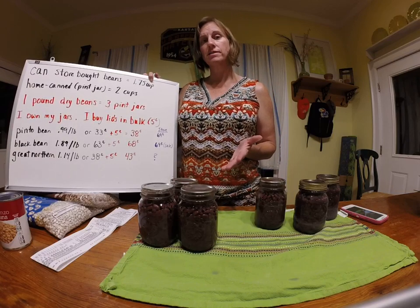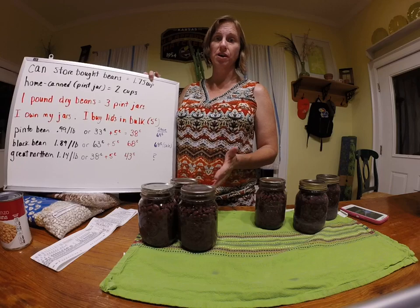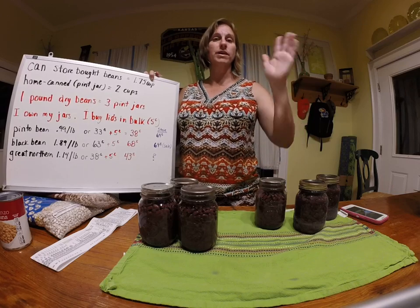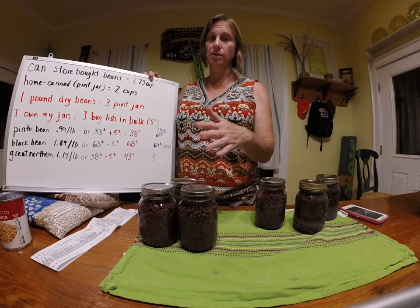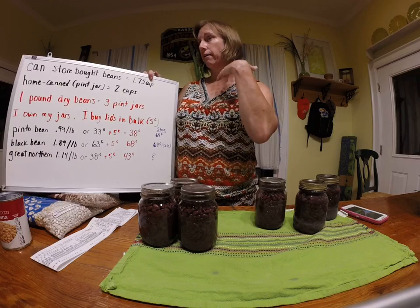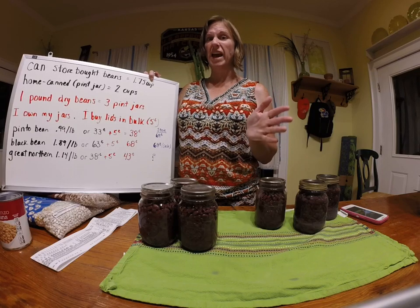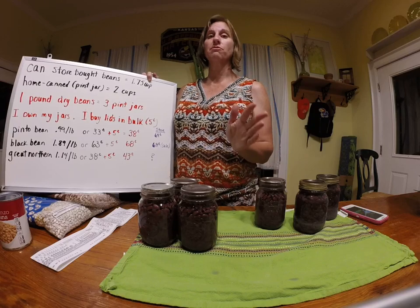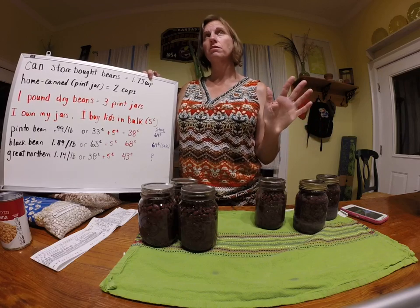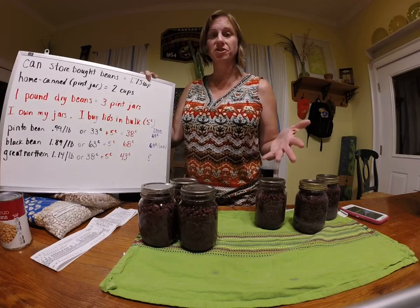However, when canning beans, there's really very limited prep work. It's not like you're having to peel and cut stuff up and blanch or anything like that. Literally all you do, it's as if you're going to cook a pot of beans. You rinse them, you put them in overnight to soak, you dump out that water, rinse them again, fill the jars, put the water in, put the lid on, and put them in the canner. You have to use a pressure canner, so you kind of have to be there to babysit it, but you don't have to stand over it the whole time. You can do other stuff. So time involved is minimal, and you could do other things while you're doing it if you get efficient at this.